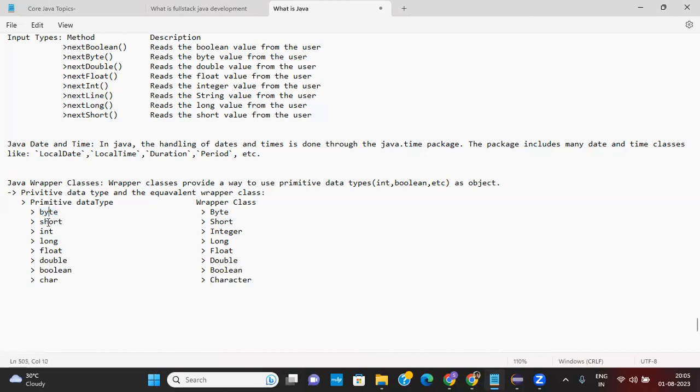These are the eight primitive data types. For each and every data type, we have a corresponding equivalent class, the wrapper class. The primitive data types start with a lowercase letter, and when we declare the wrapper class, the first character should be uppercase.